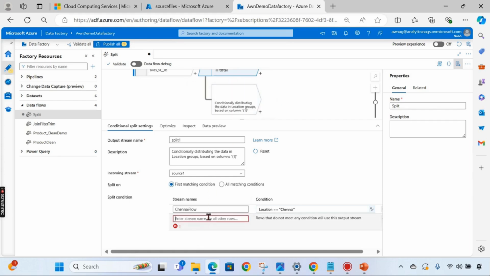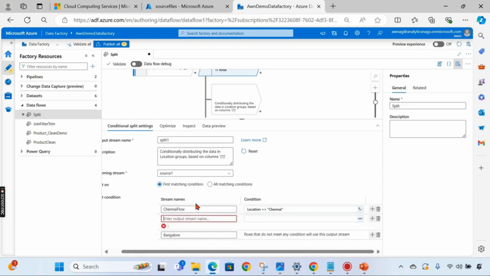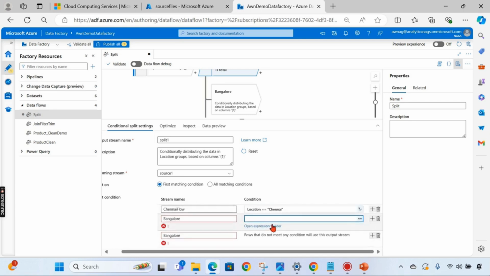I can add another stream, that is Bangalore. You can just add the condition here for Bangalore. I can copy paste this and edit it directly here instead of going to an editor.